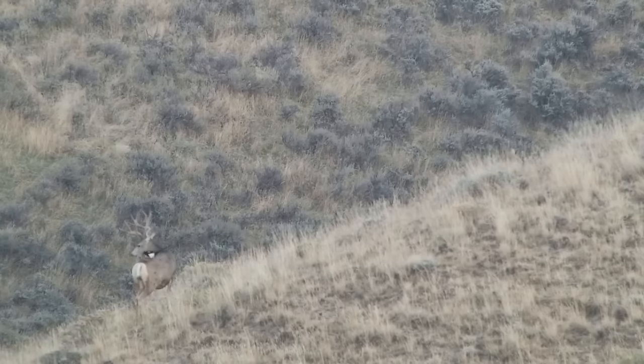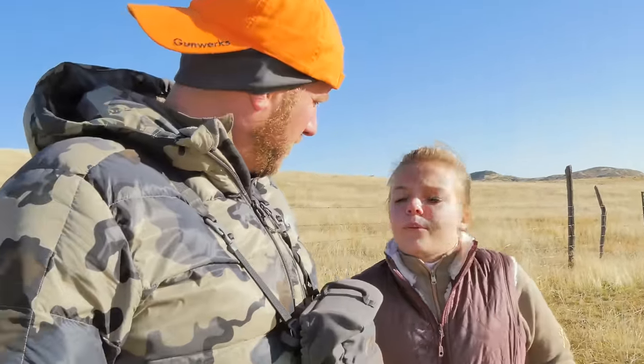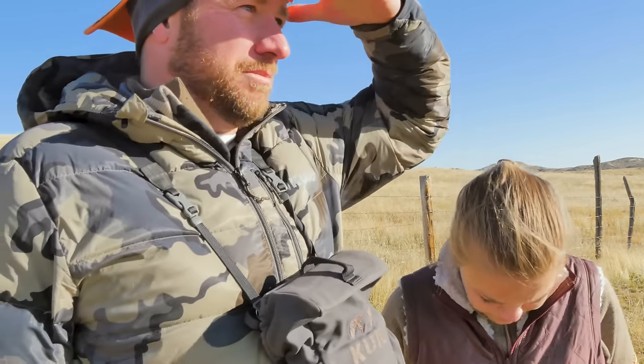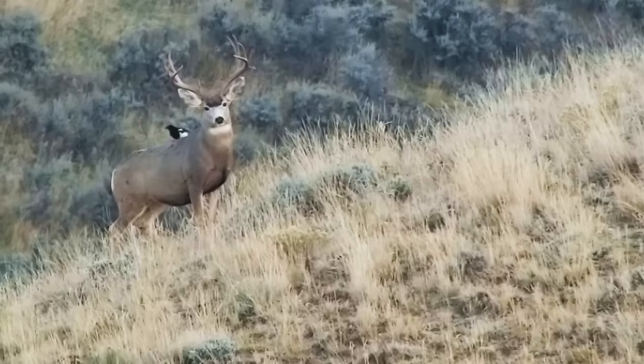We got a nice deer out there at a thousand yards. Wind's a little tricky. The problem is we can get 600 yards ahead of us and that'll leave us at four - that's a little closer than we want to shoot. The nanny Oakley here wants to shoot on this trip. I don't blame her - she can shoot.